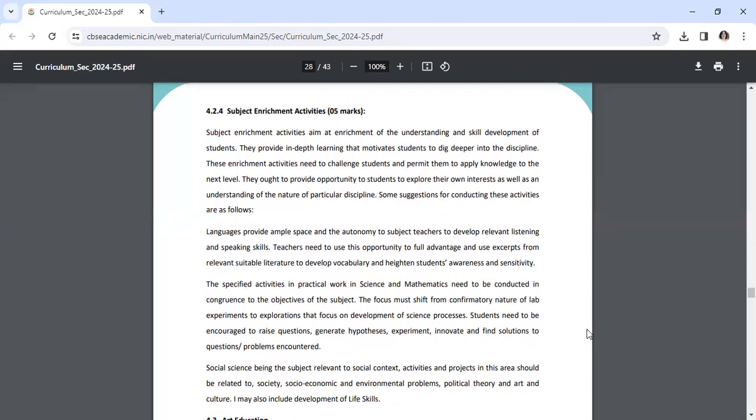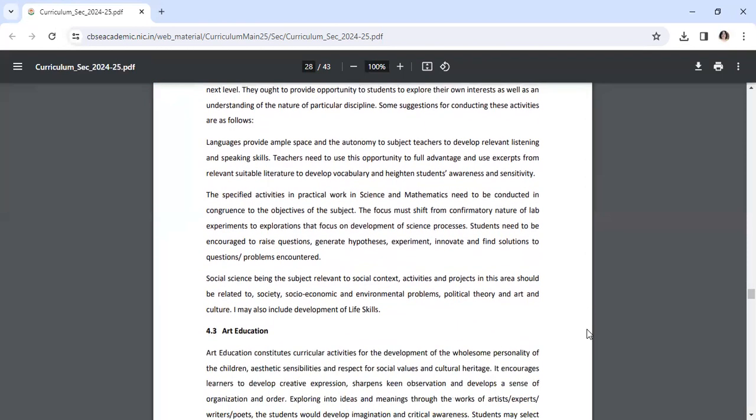Language provides ample space and the autonomy to subject teachers to develop relevant listening and speaking skills. Teachers need to use this opportunity to full advantage and use excerpts from relevant suitable literature to develop vocabulary and heighten students' awareness and sensitivity.